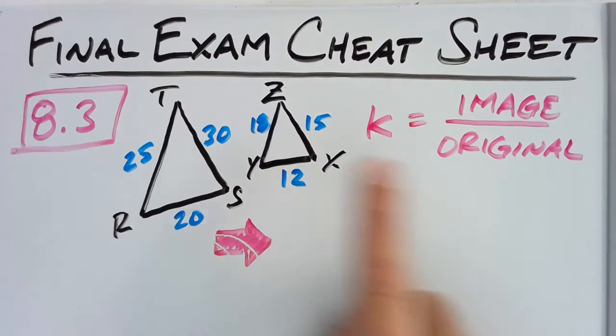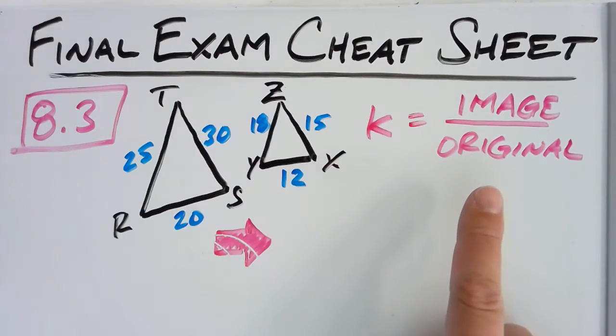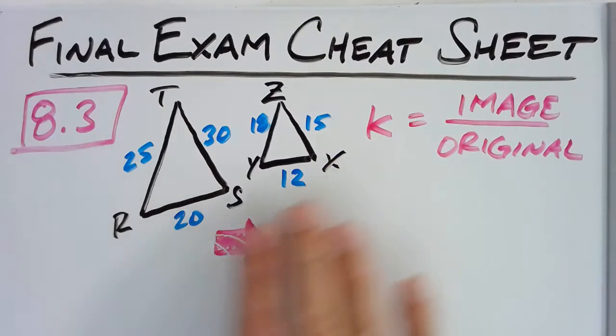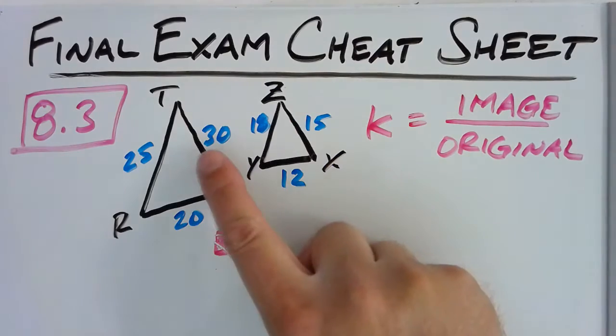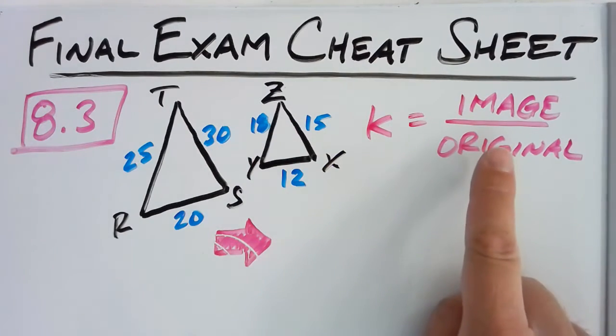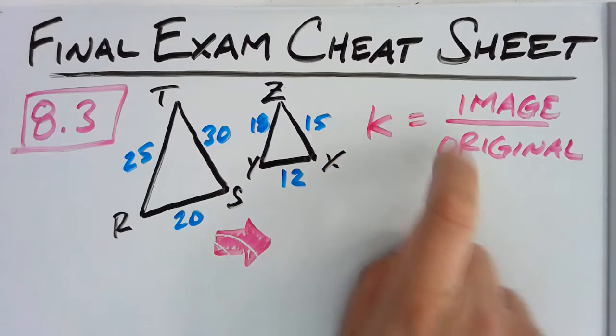So the 30 and the 18 are going to end up being part of my fraction, right? I could have chosen the other guys, and you can end up picking whatever pair you want, but they do have to be corresponding to each other. And so that's why I say just pick the largest value here. So the 30 and the 18 are going to be what's part of my fraction. I just have to make sure I put it in the correct order. So that's where this comes into play.